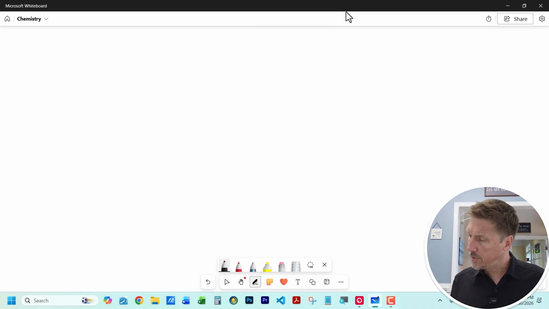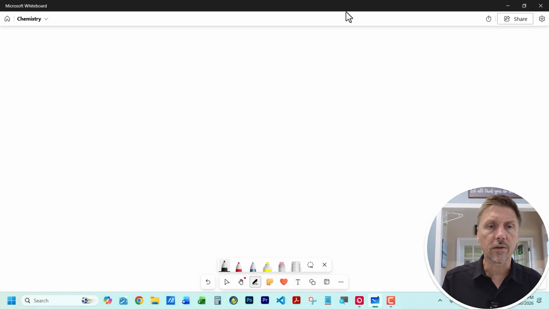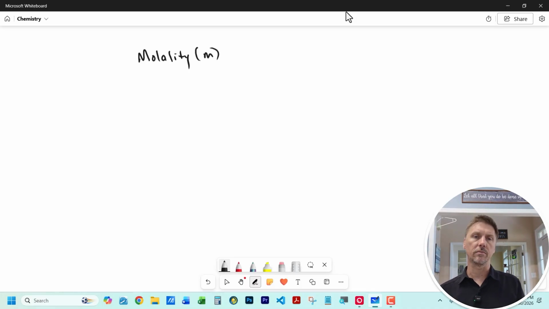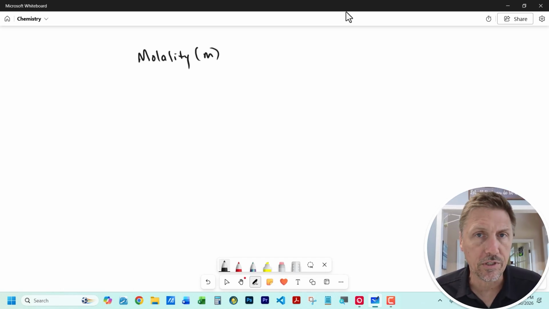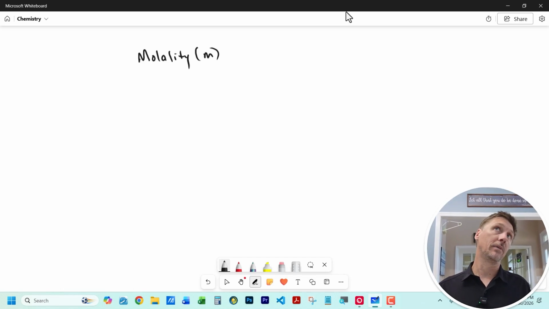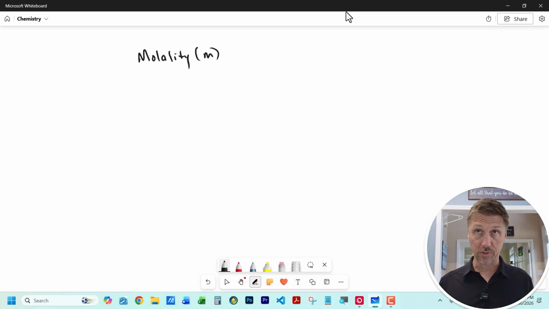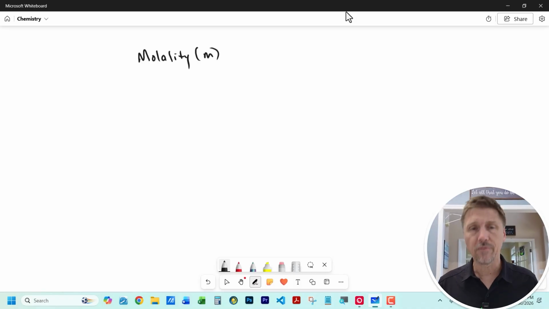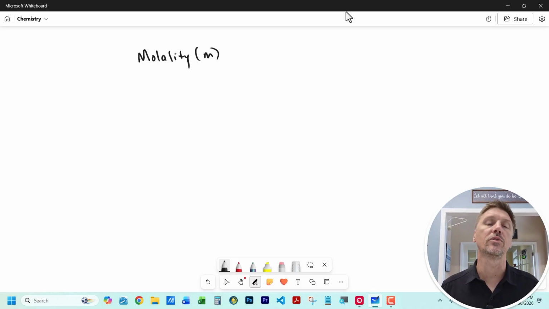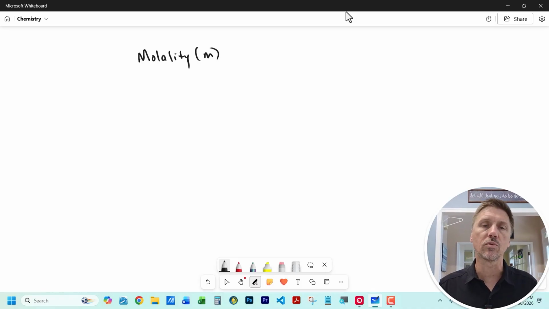And we've got a formula that goes with molality, just like we had a formula that went with molarity. Molality is spelled this way, and we're going to use a lowercase m to represent molality. That's a little confusing, I know, because we also use lowercase m to represent mass. We also use a lowercase m to represent meters, but unfortunately, that's the letter we have. So we're going to use a lowercase m for molality as well.